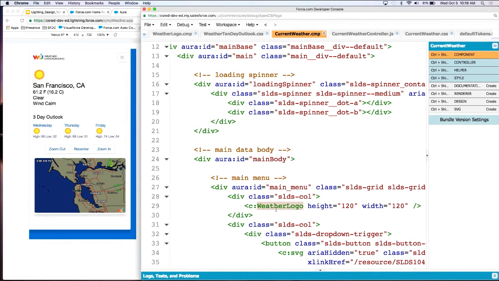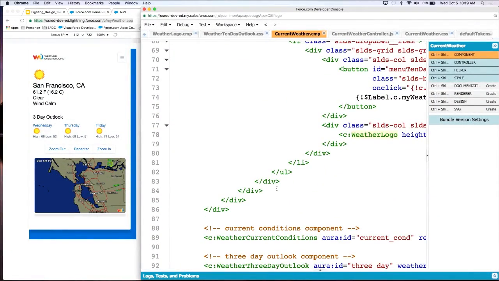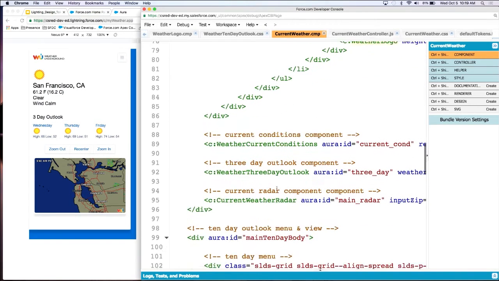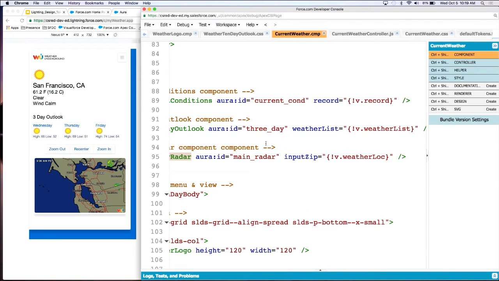It exposes attributes for height and width, and that's all I need to care about. That's all the consumer needs to care about. I populate those attributes. Whatever else is going on in that weather logo component, I don't have to care about that implementation. Likewise, the current conditions, the 3-day outlook, the zoomable animated radar, every one of those is its own individual separate component, its own little Lego block that exposes a couple of attributes saying, these are the attributes I need to function. This is what I need for me to display data. I'm populating those attributes, and that's all I have to care about. Those attributes act sort of like a contract between consumer and author that this is all I need to care about. How that component handles its implementation is not up to me, and I do not care.